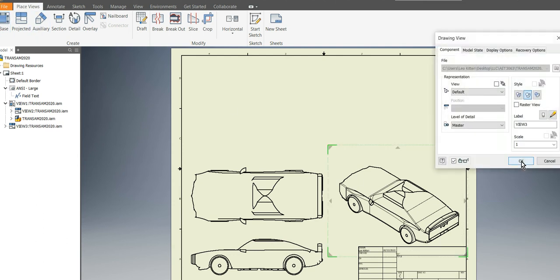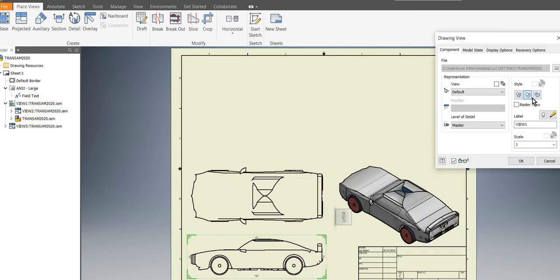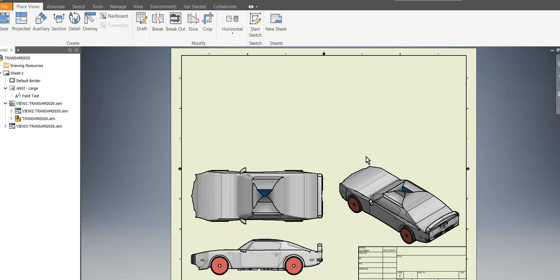Of course this needs to be 3D, and you can make them all 3D if you want them to show up better, because I can't really see how good a job you did unless you turn them 3D. Remember, this is a parent view, so if I turn this one to 3D, they'll both switch. Then you can see your decals a lot better on it too, so I'd rather you would do that actually.